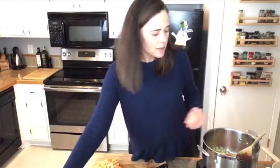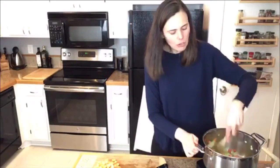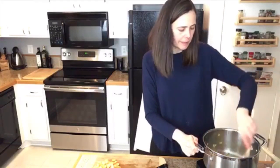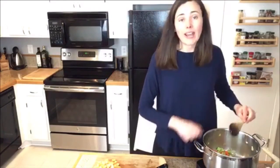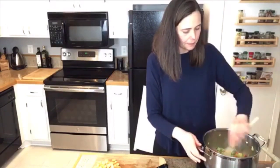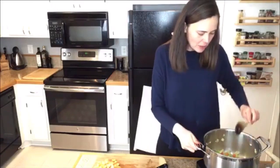Okay, and with this recipe, if you want to keep it vegetarian, then definitely use veggie broth, but you could also use chicken broth, chicken stock, whatever you have is fine. Sometimes if I don't have broth, I just use water, and then I'll typically add more salt, more pepper, and often a bay leaf if I'm just using water instead of stock. It's not quite as flavorful, but it's really not that big of a difference. So that's a little tip if you forgot your stock or you're out or whatever.